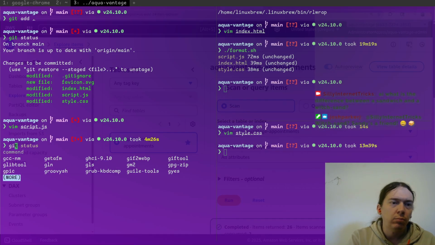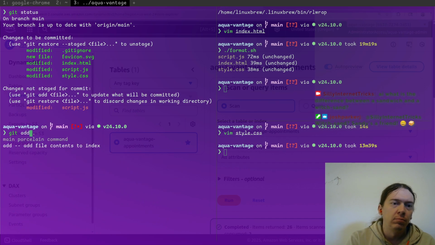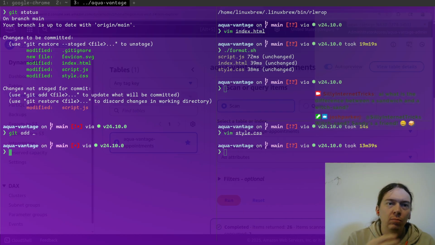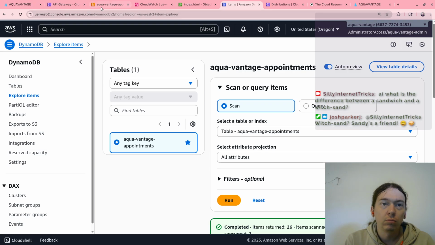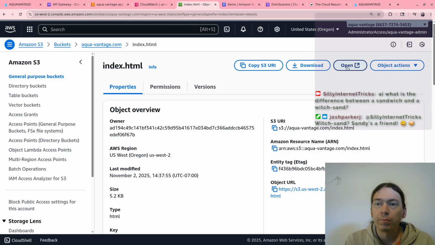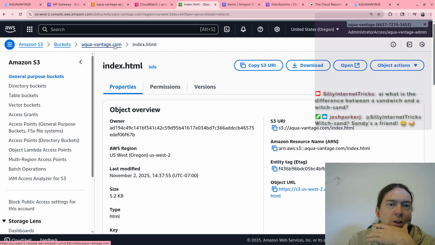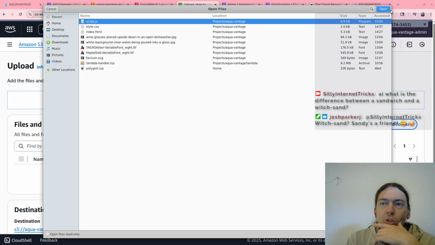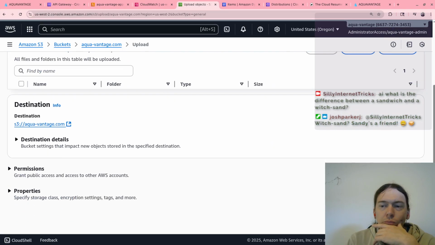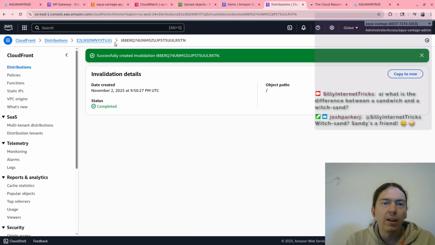So, let's update the script.js. That would be here. This is going to be a lot better eventually. I'm eventually going to get to a point where it's a lot better, I think, because I'm going to spend a lot more time working. Alright, so we'll choose the script. Then we're going to invalidate.